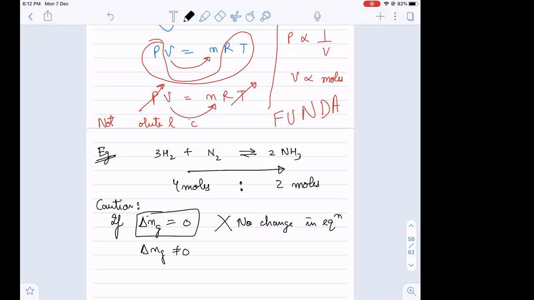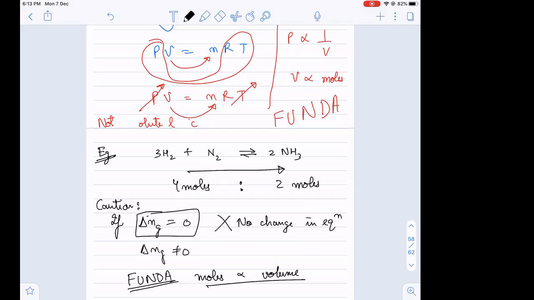And very meticulously, you have to find the shift. You have to only use the relation of moles being directly proportional to volume. Nothing else. Moles are not proportional to anything but volume. And this is a funda. What do I mean by funda? By funda, I mean do not argue with your friends that moles are directly proportional to volume and not to the pressure. Moles are very much directly proportional to pressure, but in this particular case of Le Chatelier's principle, I am teaching you a funda. Do not use moles directly proportional to pressure. Only use the relation between moles and volume to change an equilibrium reaction.